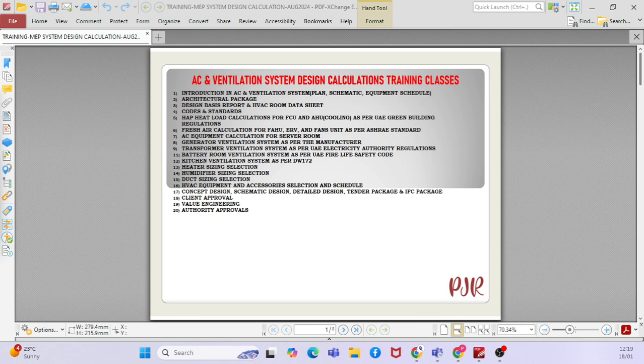If you are going to do the ventilation part, how do you do the ventilation? What is the standard you are going to use, like ASHRAE standard 62.1? Based on that, how to do the ventilation calculation, how to size the FAHU, FCU and AHU. What are the components inside the AHU, FAHU, FCU, and how to calculate the air conditioning load and the ventilation load. Then you have different types of ventilations: generator, transformer, battery room, kitchen ventilation. How to do the ventilation and also the air conditioning wherever it's required. Clear, right, Virendra?